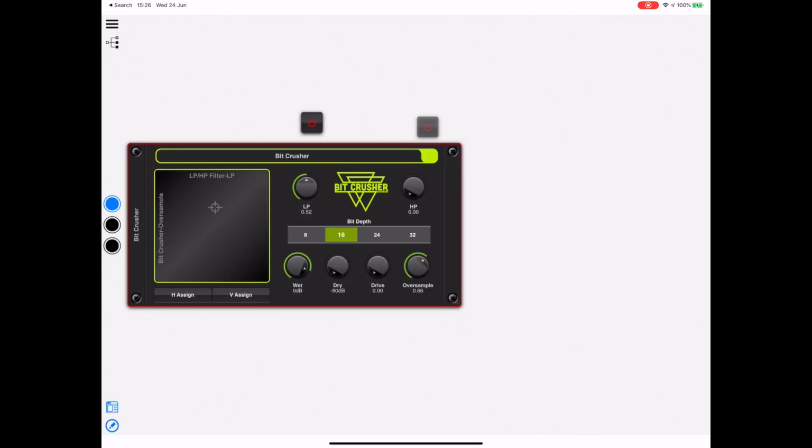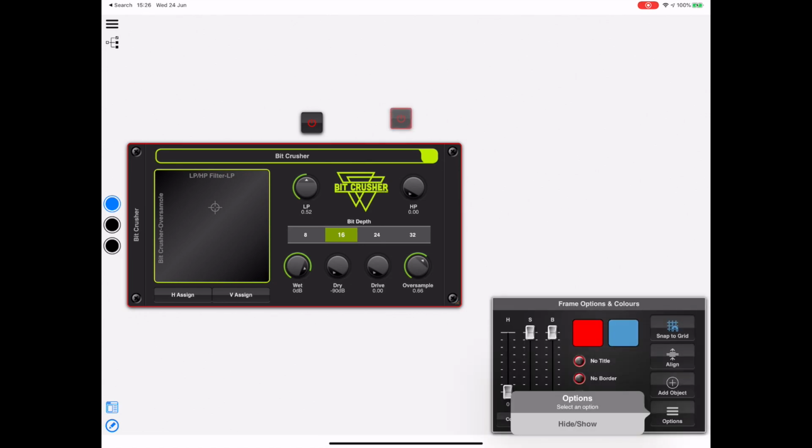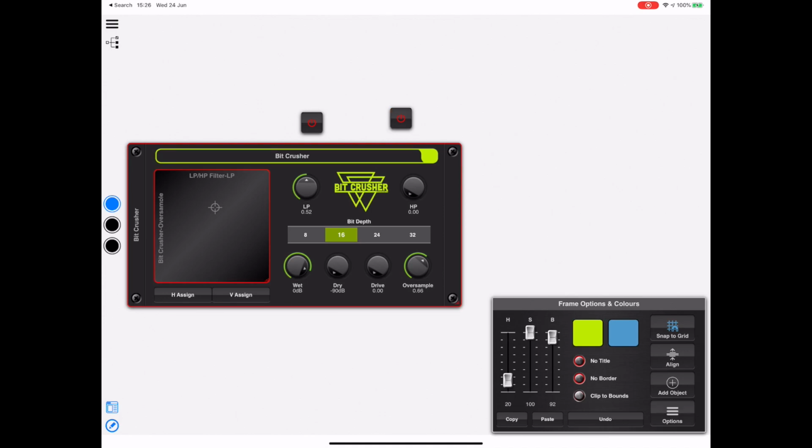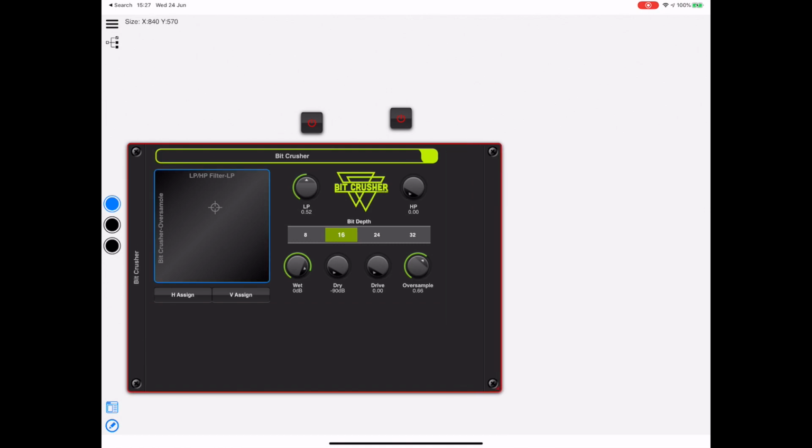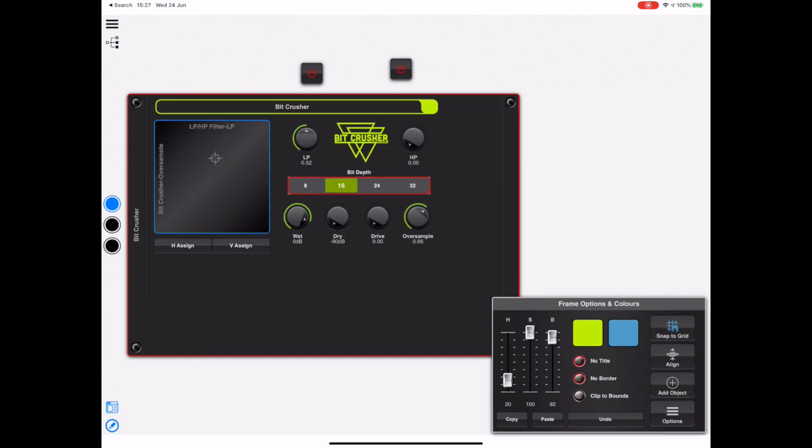So let's go into edit mode here, and we can see a couple of things spring out, and that is that there's two buttons that are hiding at the top there. Now anything that's superfluous to your design that you don't want, you can drag up and leave at the top of the display, and when you go out of edit mode, they will disappear. Now these logos that you paste, right now you can colorize the logo because it's in a mode which allows us to colorize. If you double tap on the logo, it switches between various modes. One will preserve the colors but maintain the aspect ratio. Another one will stretch, and then there's a third mode which allows you to colorize.